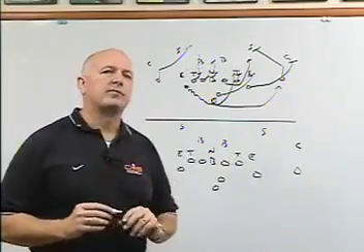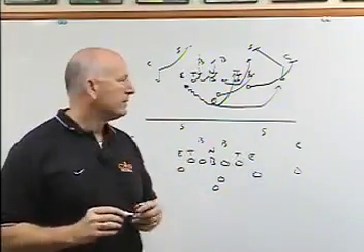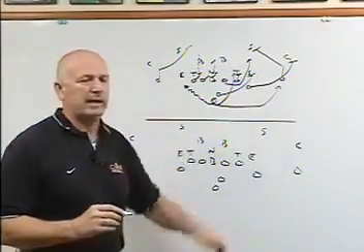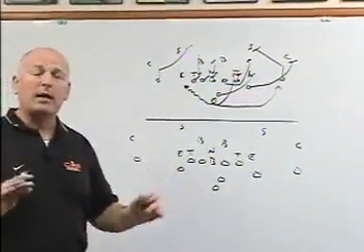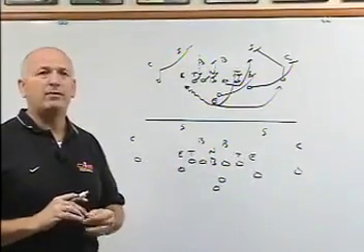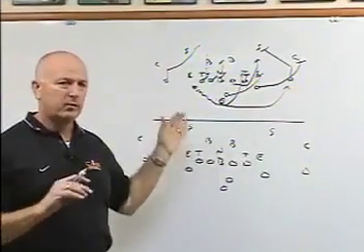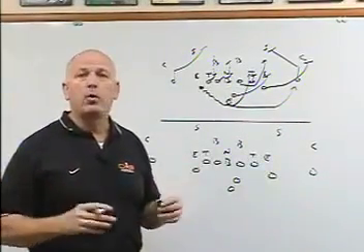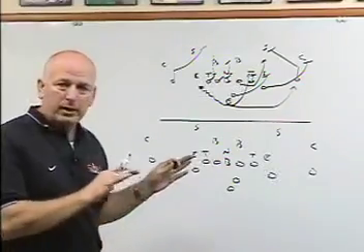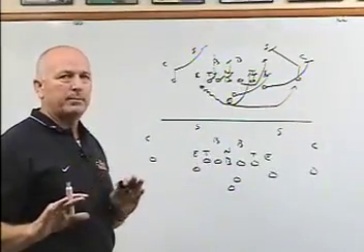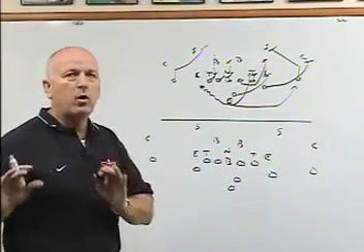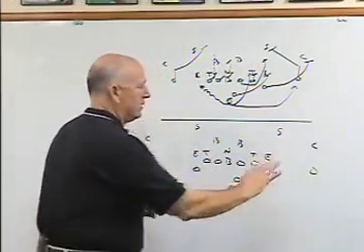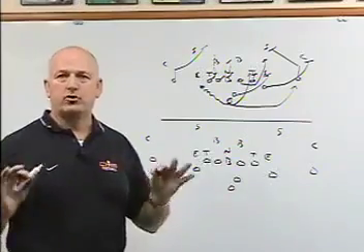Now, there is an alternative blocking scheme that sometimes we'll use. If we don't think that we have a good shot here at getting this fullback outside leverage on the defensive end, maybe he's a great player, or maybe during the course of the game we've seen that the way they're playing this, they're really flattening that defensive end. If somebody's referring to this as the 3-4, the outside linebacker, they're really flattening that defender out to be a guy that contains and just won't let us outside. If that's going on, then this is going to be a strict zone block principle, almost like a stretch play.